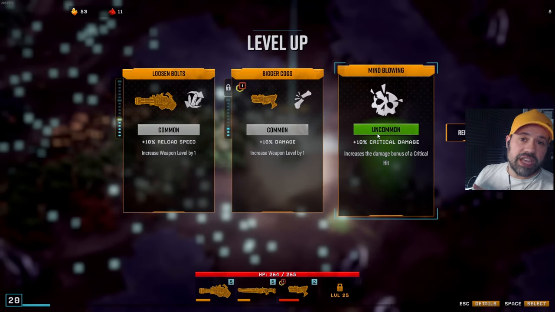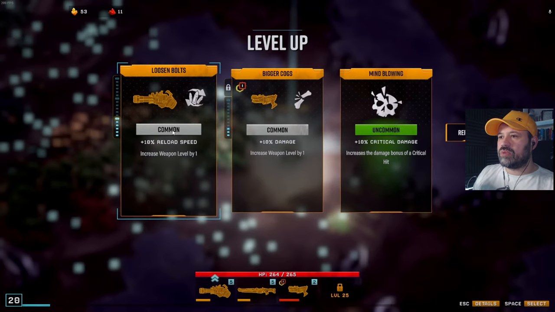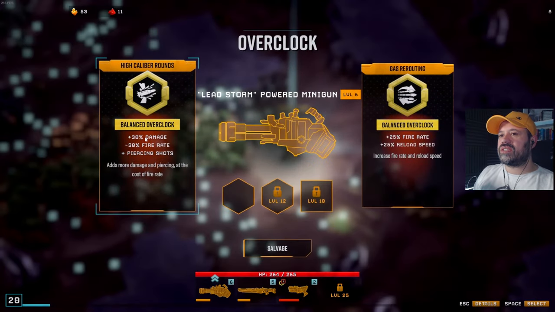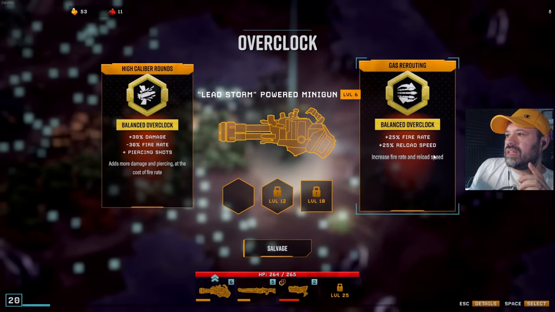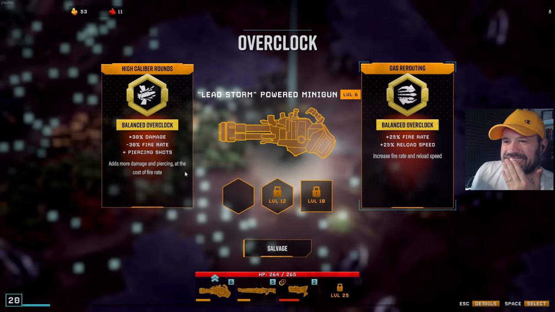Funny enough, if we would have taken all the critical hit damage so far, we would have had an extra 22% critical hit damage at this stage. But let's go with reload speed. I'll take it. Yes, okay. I'm actually a fan of this. This one is good though as well. Oh shit, they're both good.